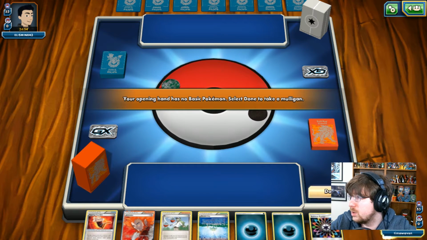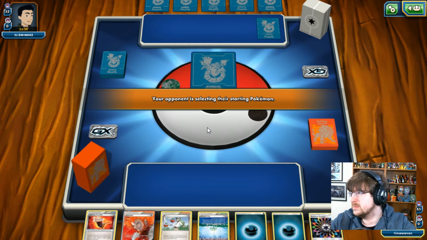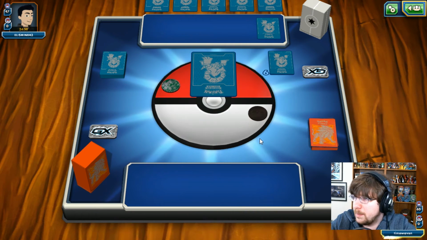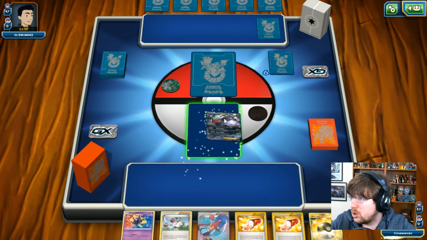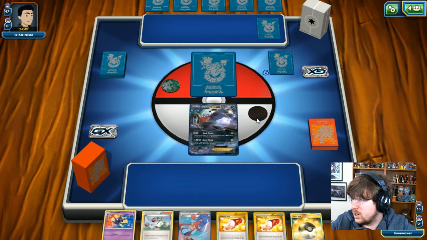Actually, we get no Pokemon at all, none whatsoever. Sorry about that. So we have to... let's see. My opponent, I have no idea what he's playing. He's playing Grass Psychic of some sort. We're going to get a Darkrai to start, which in truth is not a bad Pokemon at all. We have no additional Pokemon, so we can't go with anything.